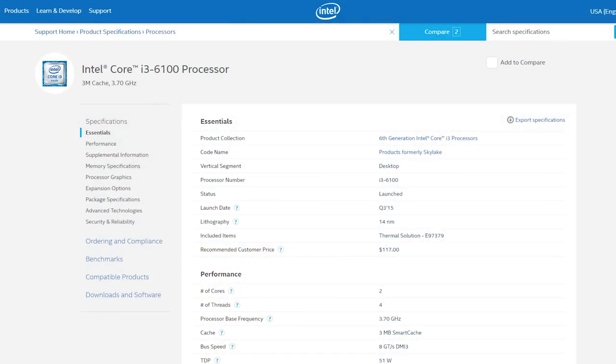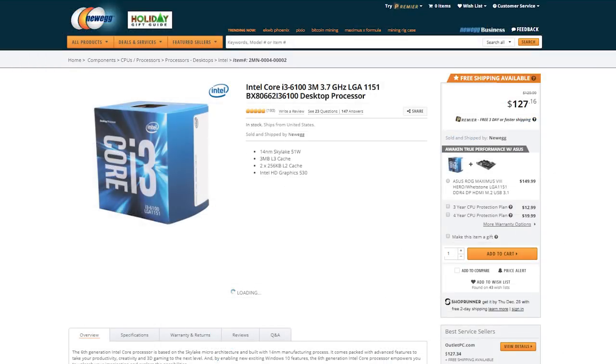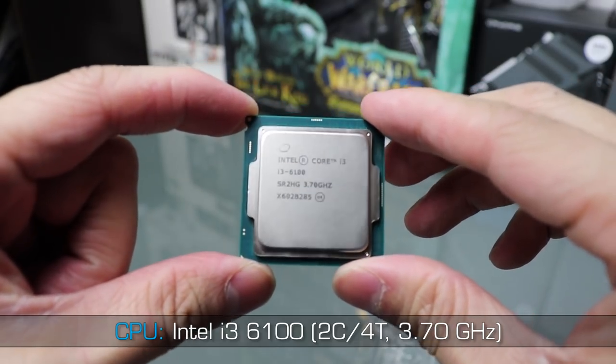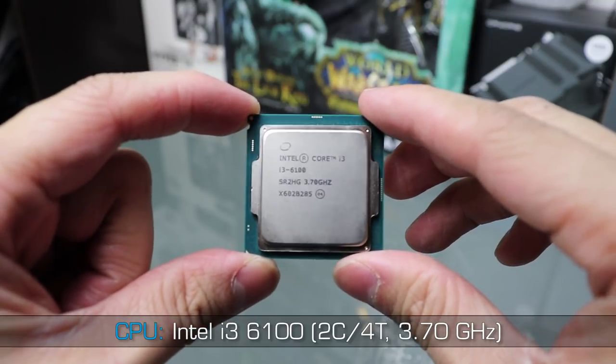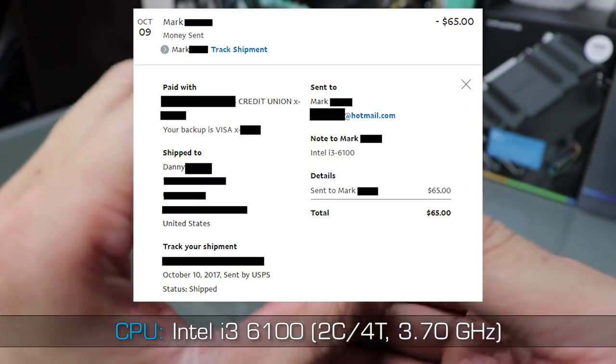The i3-6100 is more than 2 years old as of making this video, so you're not going to be finding this brand new anymore for a reasonable price. Most places have it for above release MSRP, so yeah, that's not worth it. But if you can grab one in the used market for around $70 or less, I'd say it's a good buy for a 1080p gaming system. I got this on Hardware Swap for $65 shipped.